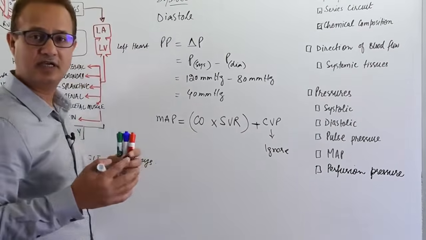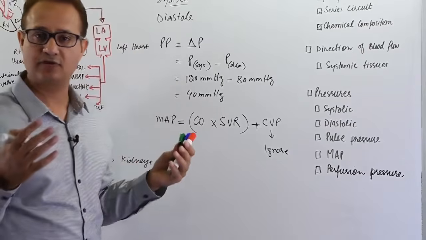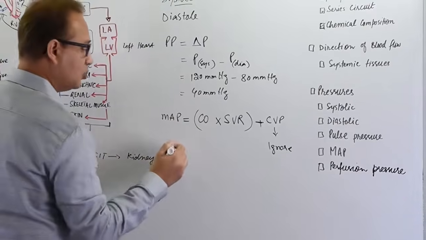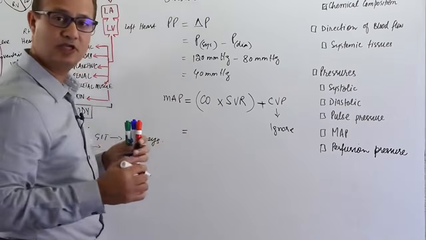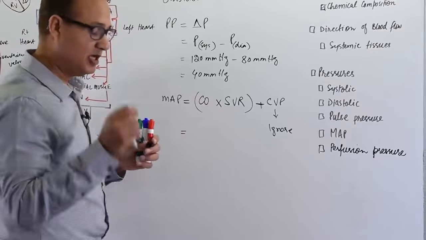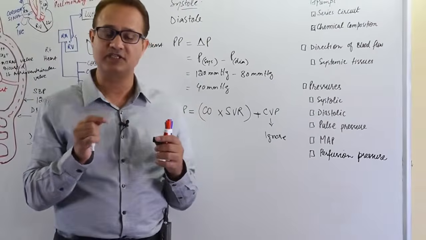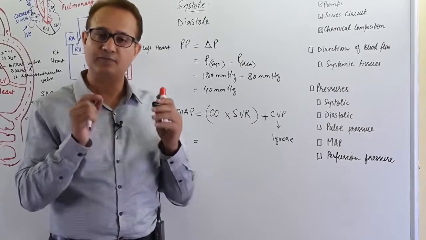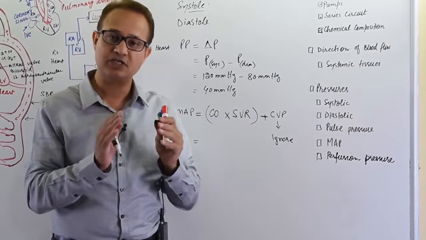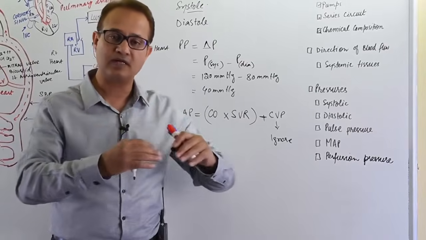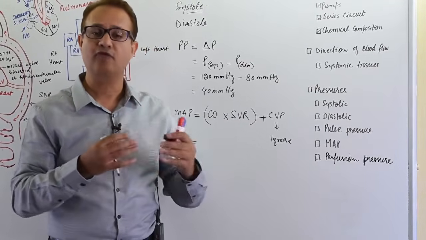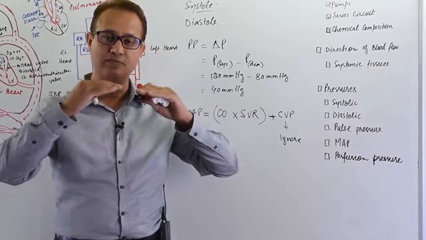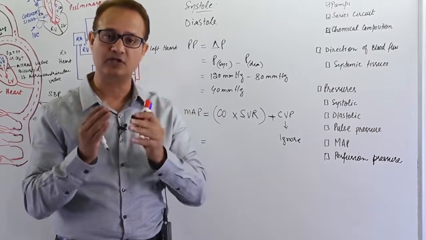Usually it is difficult in a clinical setting to just go out and figure out what the cardiac output and the systemic vascular resistance are. So we have a rough formula that we can use to at least assess the mean arterial pressure. The significance of the mean arterial pressure is that it tells you as a doctor the perfusion pressure, and the perfusion pressure is the pressure necessary to bring blood supply to the systemic tissues for their nutritional needs. Normally, if mean arterial pressure falls below 60, then you as a doctor should be concerned.